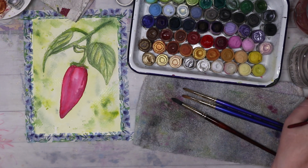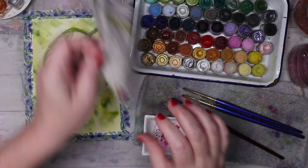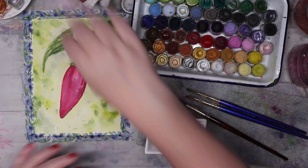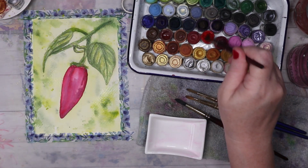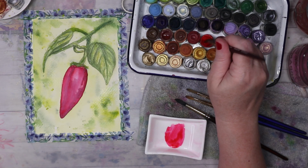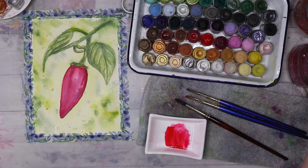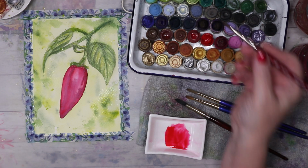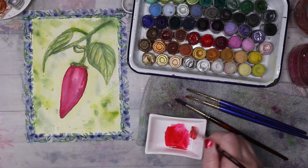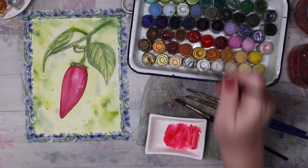I feel like it could use, not this. Good enough. This red. I want it to be a touch less pink. So I'm going to go in with some of this. Oh, you know what? I could go in. Nope. Turtle belly, which is this more deep red. See?